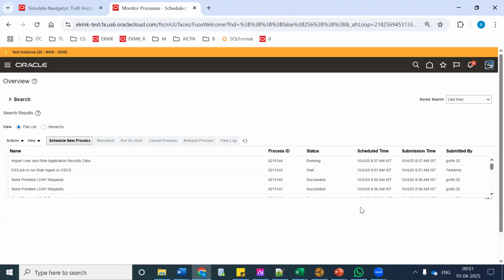Team, any doubts here? Is it clear for everyone how to create a custom role and what the sync jobs are that you need to submit, and the benefits of that? The custom role which you created, you directly assign to a user, but that same role can be assigned to any other user as well. For any other user, navigate to the user screen and search with TL47 read only, and you will get the role since it is a job role.